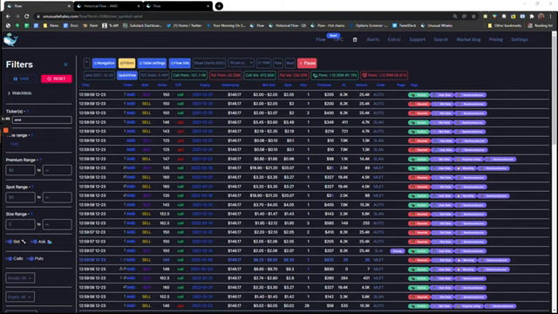So we're going to go over volume to open interest. We're going to go over digging into flow. We're going to look in its entirety at the historical flow page. We're going to create some triggers. We're going to talk about when we're going to get out of the play, and then we're going to tie it all together.